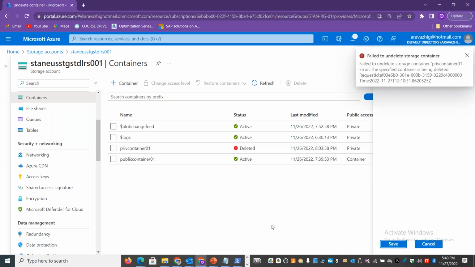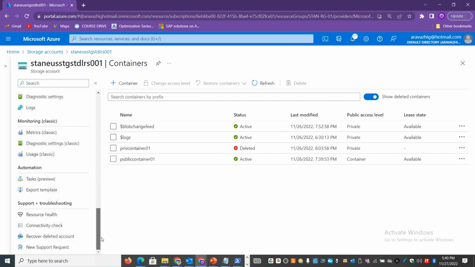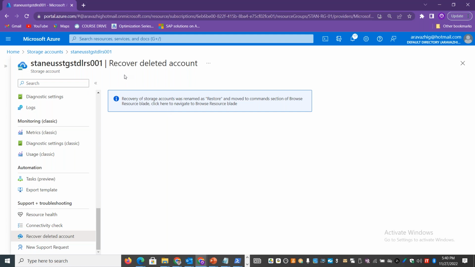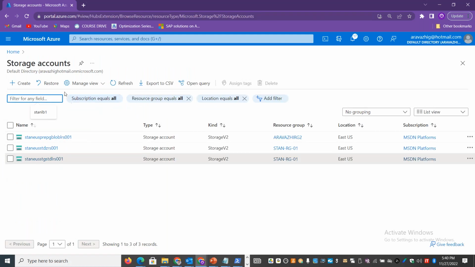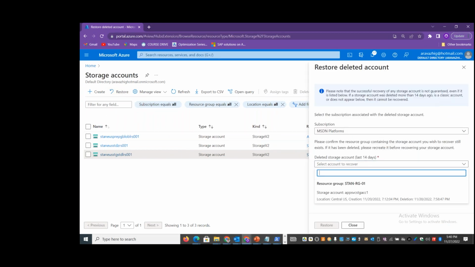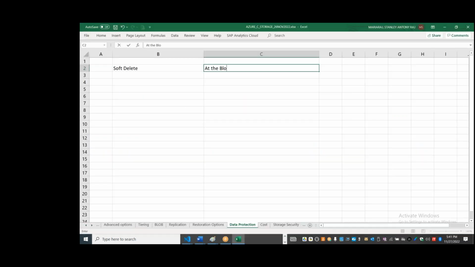Similarly, if you go and delete the storage account, it will take some time. If you delete the storage account, it can also be restored if you go to this option, recover deleted account. Earlier we used to have this option here, but now the option has moved to here. Okay, if you have deleted a storage account, for 2 weeks you can restore it using this particular option. You can click on restore. It will show you the list of deleted storage accounts from the last 2 weeks and you can select that and restore it. Okay, that is possible. So these are the recovery options that we have to start with. So we saw that soft delete option at the blob level, which is at the object level.